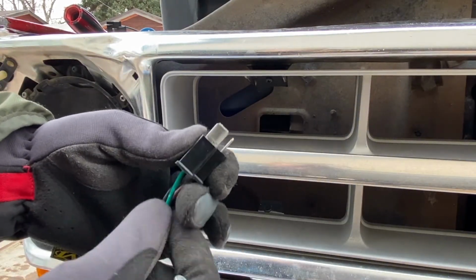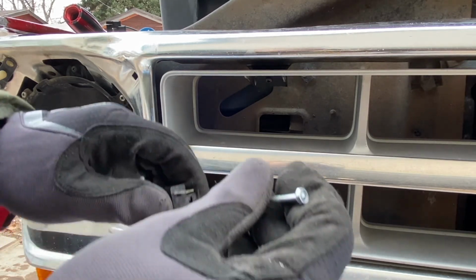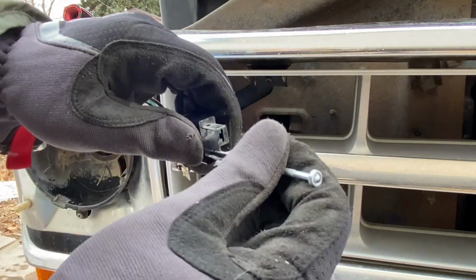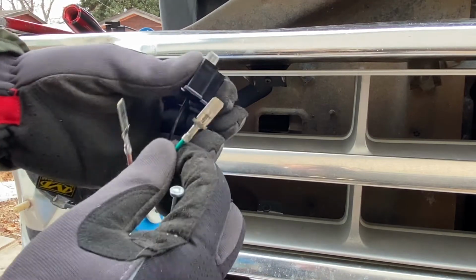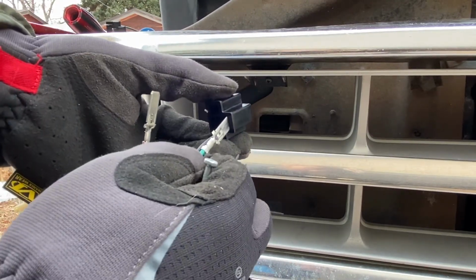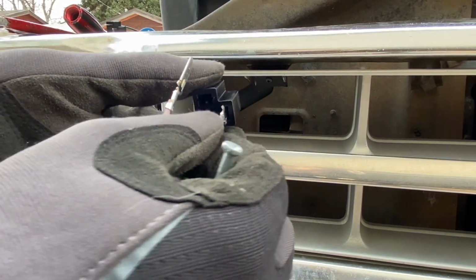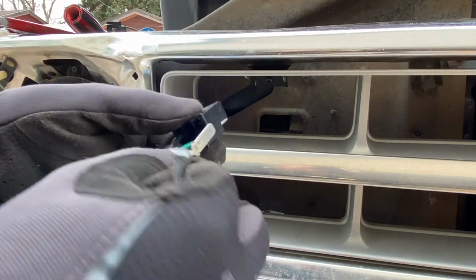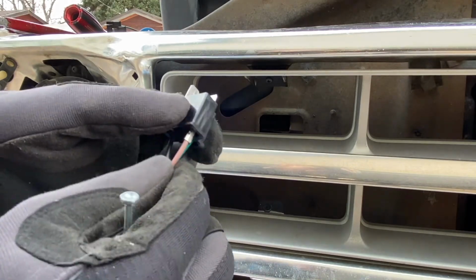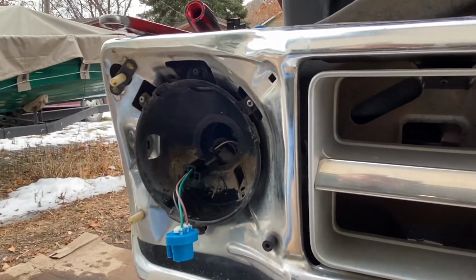and pull it on through. So we're changing out the brown, green. Okay. Then it just slides right back in. There. And there. Get this headlight back in.